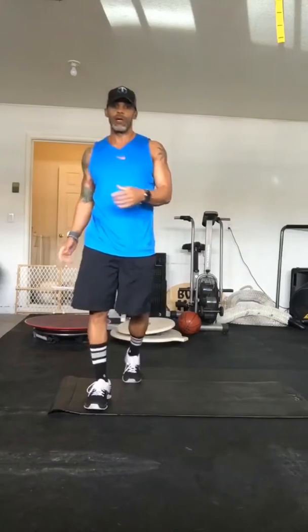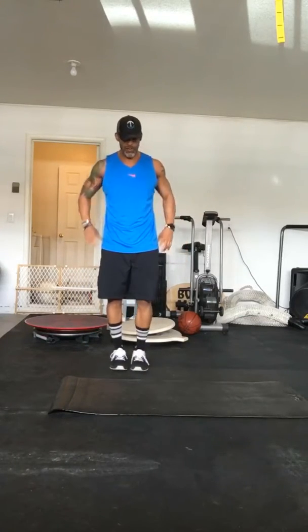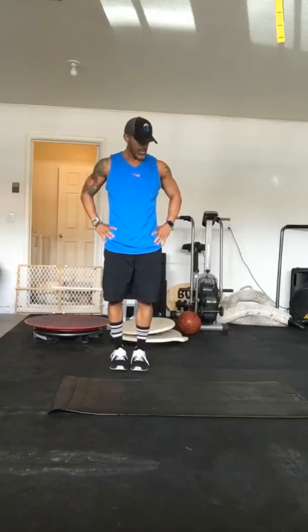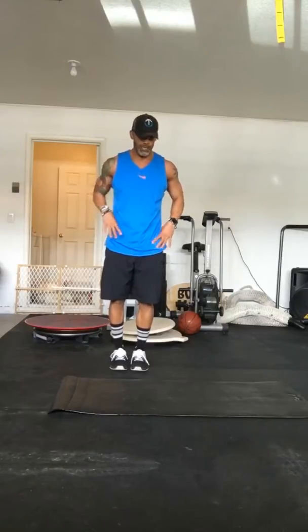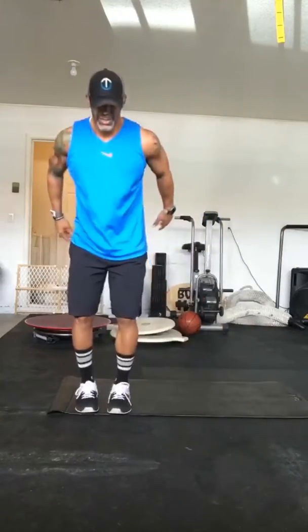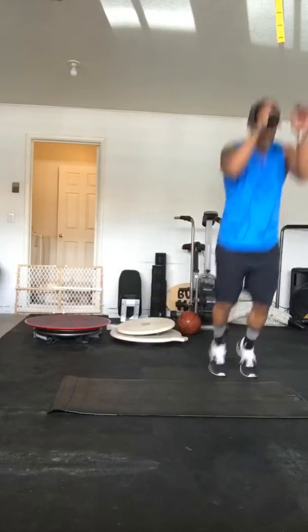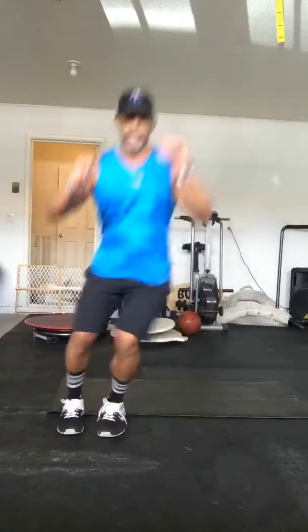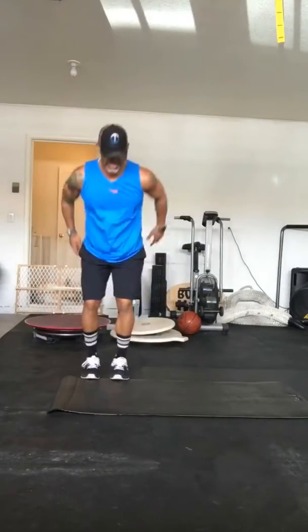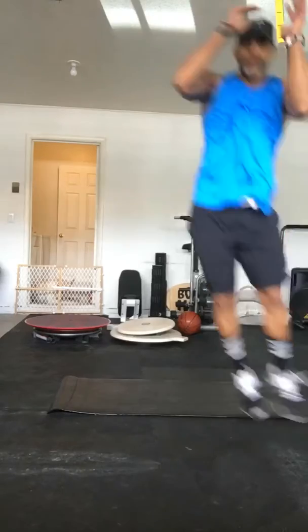Next one, four corner jump. I'm gonna make my imaginary box. Depending on where you're at, maybe you make your box a little bit bigger, maybe you make your box a little bit smaller.